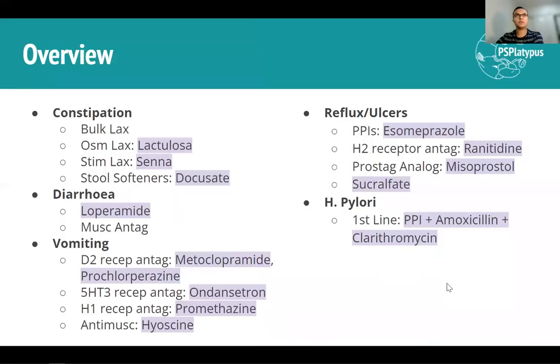All right, so in terms of an overview, we're going to be covering all these different conditions and the relevant drugs for them. But the ones that you really have to know and keep in your mind for the exams are the ones that are highlighted in purple. And that's because these are your core drugs that are listed on your ePharmacology website. So when you're going through and revising for this topic, just keep in mind that you really want to make sure that these are solid and well revised, because they're definitely things that can be asked in the exam.